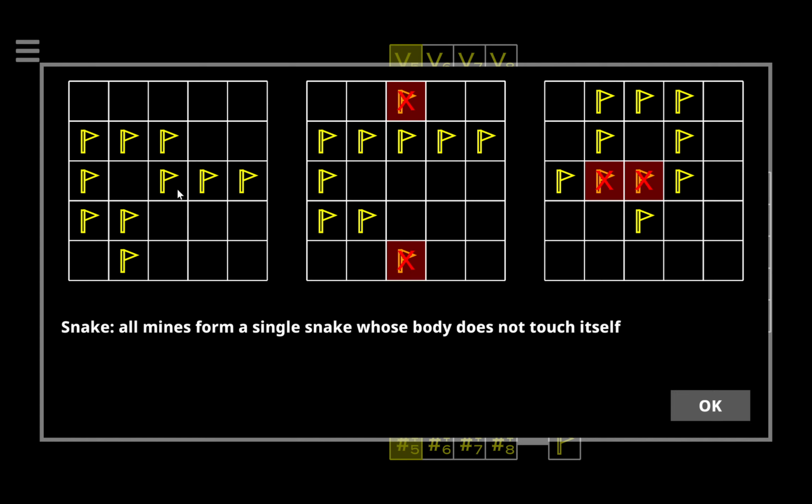So you can see, for instance, this one does fit that description. We don't worry about diagonals for the case of this, but this one, for instance, you can see there's a cell here that's not a part of the snake, and the snake has a weird part where it juts off in multiple different directions. That's not really allowed. As for this one, it has a continuous loop in it, which is also not allowed. Another way to think about this is just that all mines must have one or two orthogonal neighbors, and that they all must be in one group.